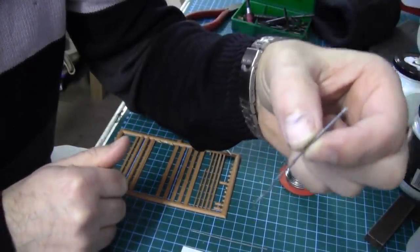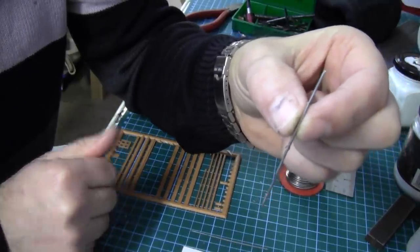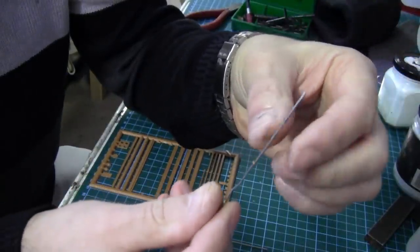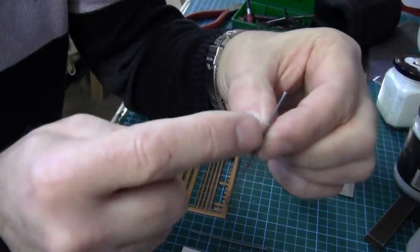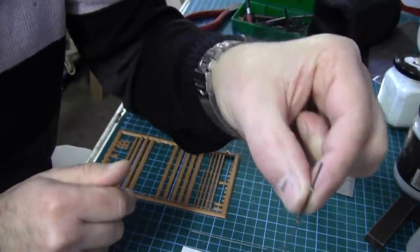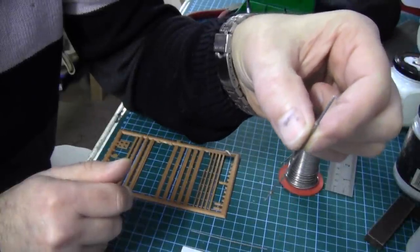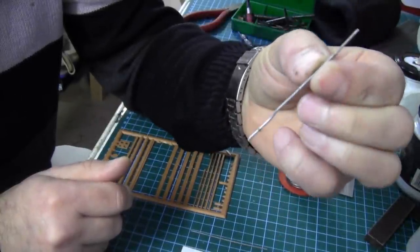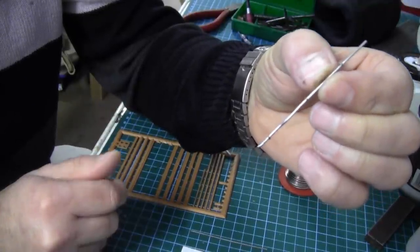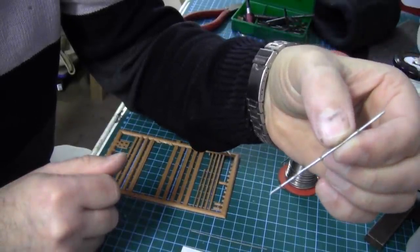So this is my first attempt. I've got quite a few more of these to make. So once this is painted, all I'm going to do is just a couple of dots of super glue on all these brackets and just super glue it onto the building rather than drilling. But yeah, this is my first attempt, and the first one for this building. So I've got quite a few to make.